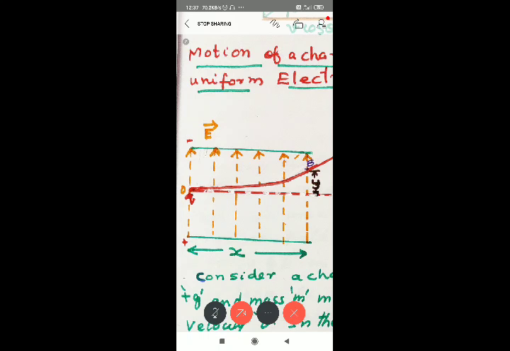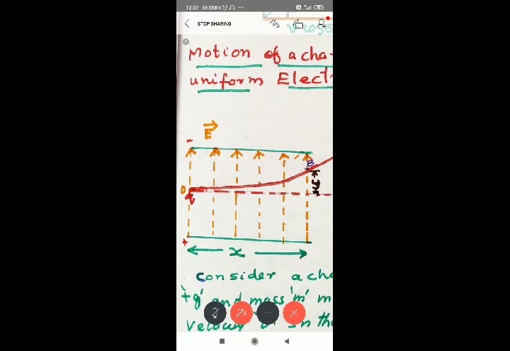Here the acceleration, what is acceleration? F by m. Acceleration is perpendicular to the motion. So here the direction is changed, but the magnitude of velocity is not changed. So it moves in a parabolic path, and it covers a displacement y along the y direction. Not only along the y direction, it is also moving along the x direction with a constant velocity. So with both movements, it moves in a parabolic path.